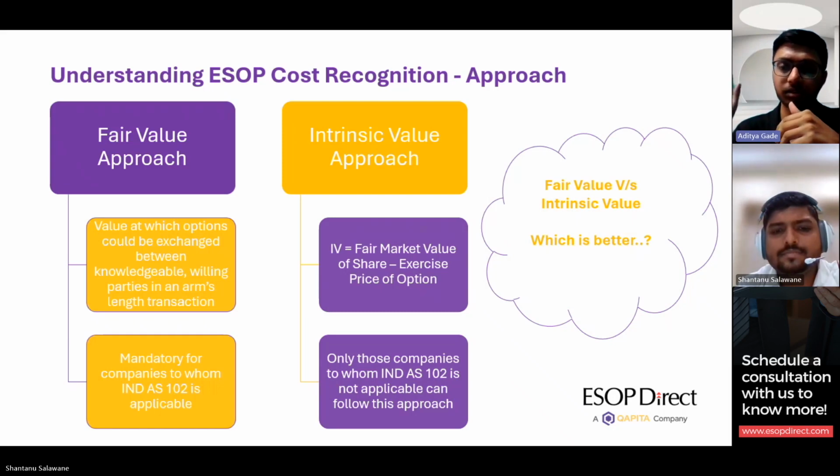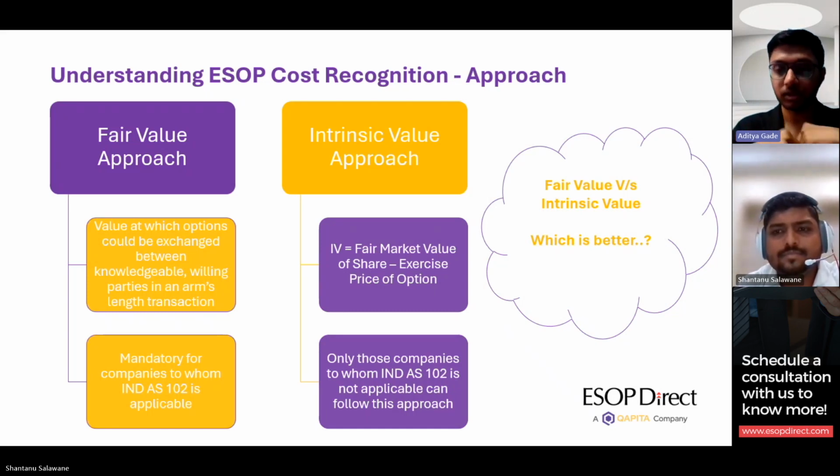We can't say that there would be a fixed number of dividend over the period. Management might decide that they will increase the dividend or not declare a dividend at all. The second part of the intrinsic value is the exercise price. Here as well, the exercise price we are considering is 100 rupees in my case as of today.